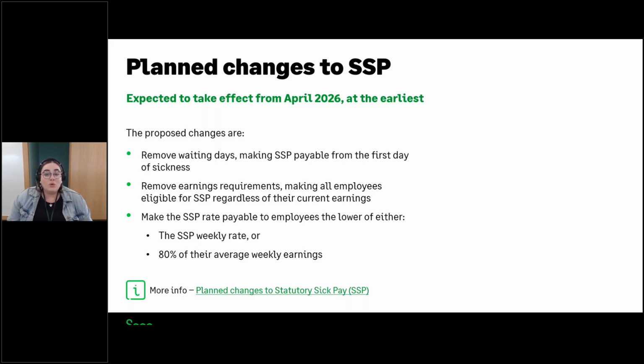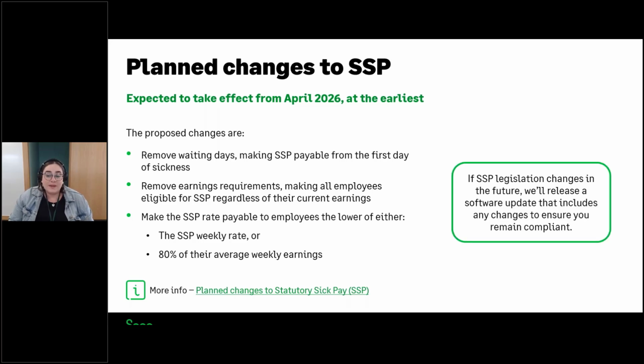So just to let you know, we are aware of this, obviously keeping an eye on it. And if any SSP legislation does change, we will release a software update to include these changes and make sure you are still remaining compliant with all of that legislation. But as of right now, I will just be talking about the existing legislation in today's webinar. If you do want to know a little bit more about this, I have linked an article at the bottom of this slide. That is also the article that will be updated as soon as we know a bit more about this.